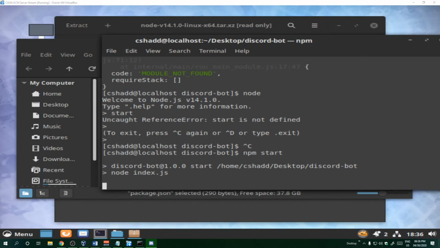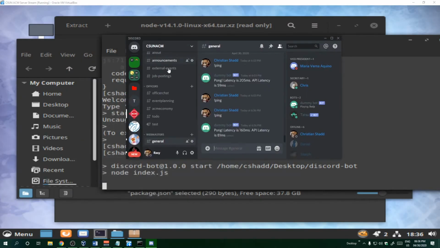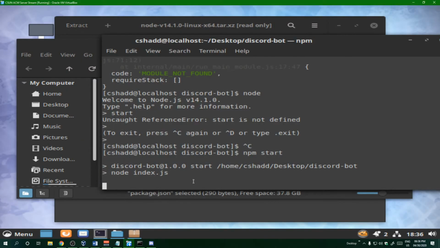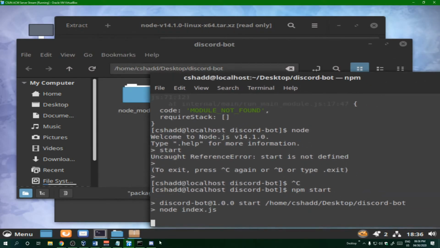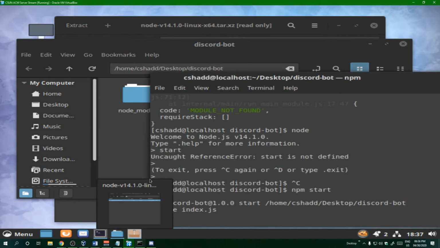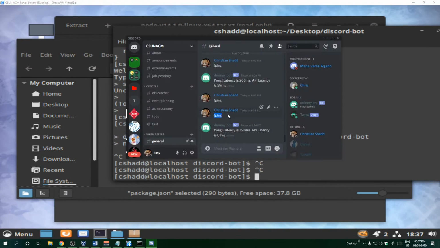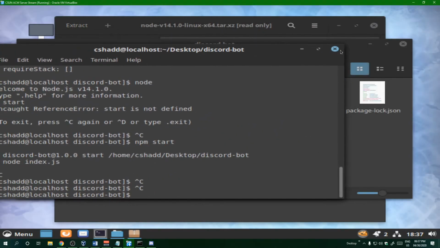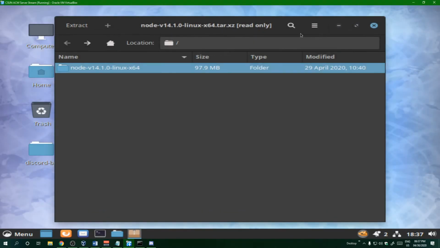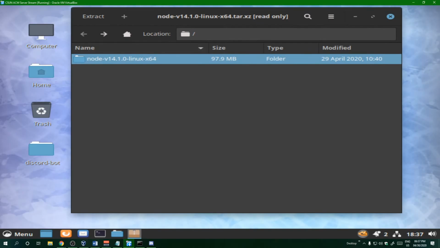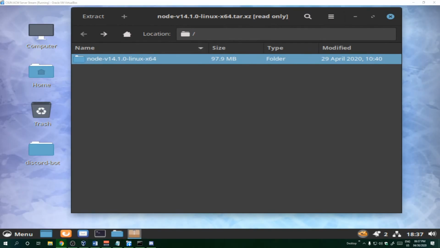Thanks, Josh. Then, ping, and then, yeah. Where'd it go? Okay, and then we shut down, and then obviously it won't reply after. There we go. And that's basically how you get the Discord bot working on a Linux Fedora VM or a server. I believe that wraps it up, unless Josh wants me to add anything to this.